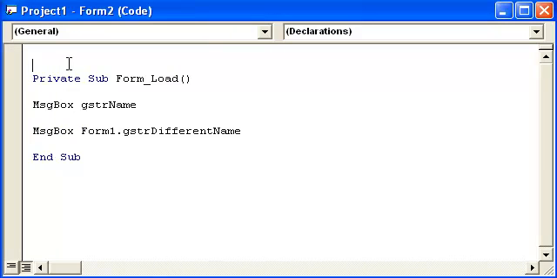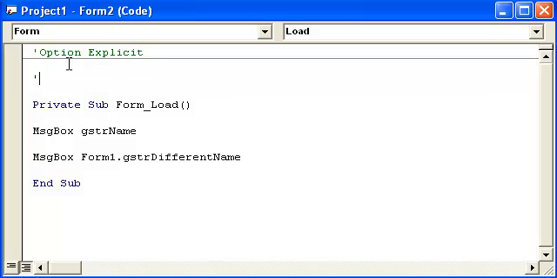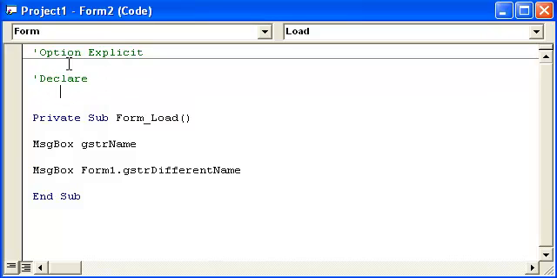Okay, quickly I'm going to go over arrays. We're going to use option explicit here. And then we're going to do some declaring. And we want to go private. Now with an array, you would start with an A for a prefix. We'll use string. And we'll just call it names as an example. And then we have open parentheses.